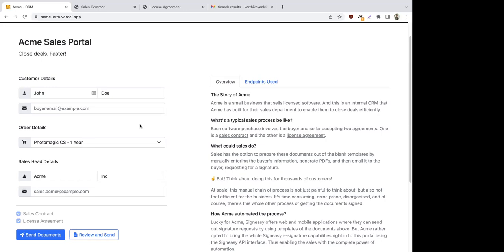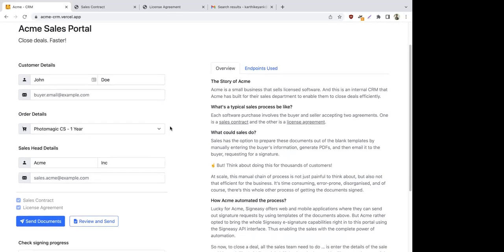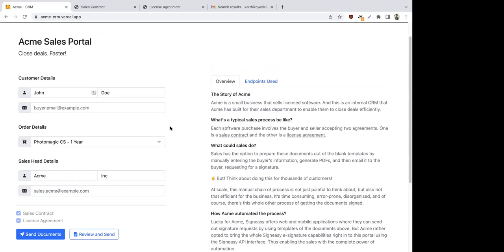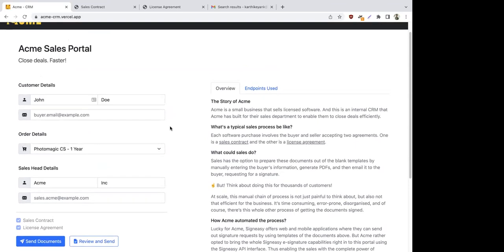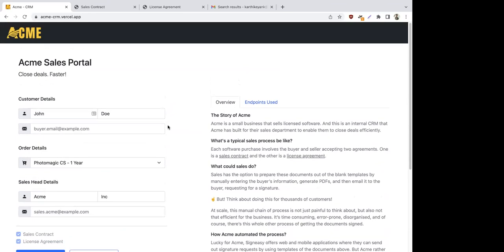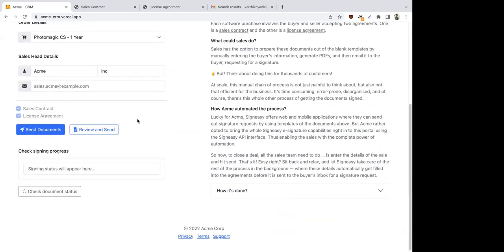Imagine, on top of that, the regular challenges we face of human errors, and also getting the latest information. You always expect your CRM to be updated with the right information about product, about service agreements, information that you want to add. If that is automatically filled in, it solves a lot of problems for the company, the sales function and the process itself. So great, let's see this in action now.